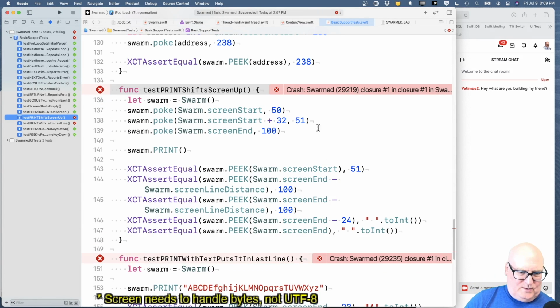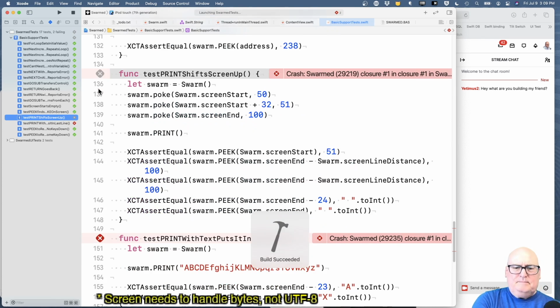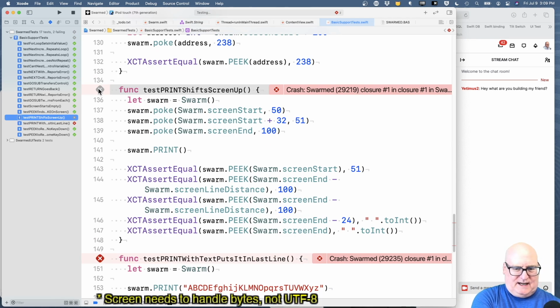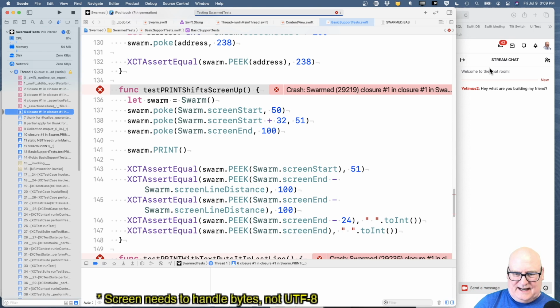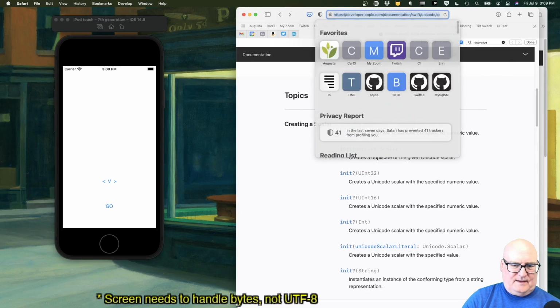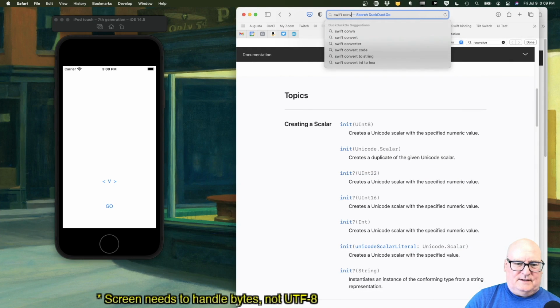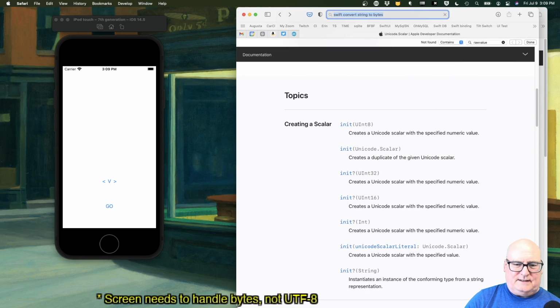All right. So my working theory is one of those exclamation points I put in on Unicode Scalar is probably coming back not convertible or something and blew up. Oh, it's so hard to get between the string type and other types. If you're doing actual string work in a modern language, you love it, I'm sure. But when you're trying to get down to the bytes and figure it out, ugh. And maybe I should ask it that way: convert string to bytes.